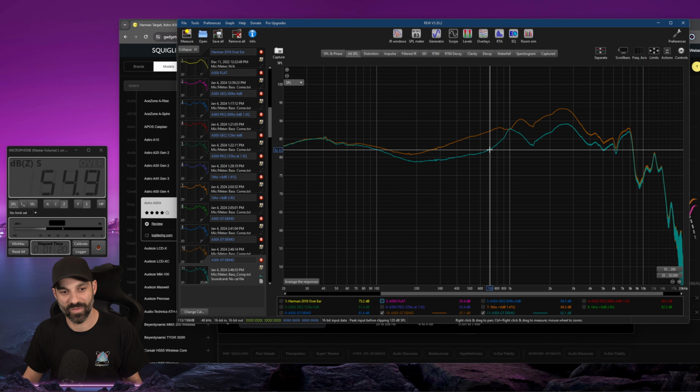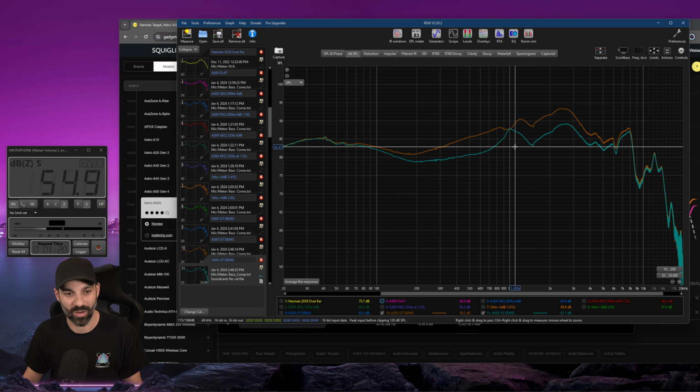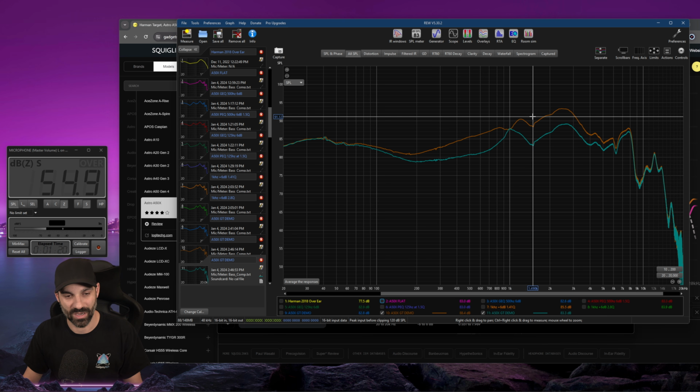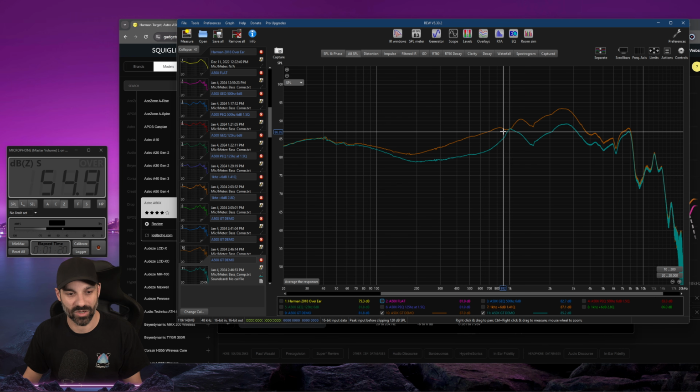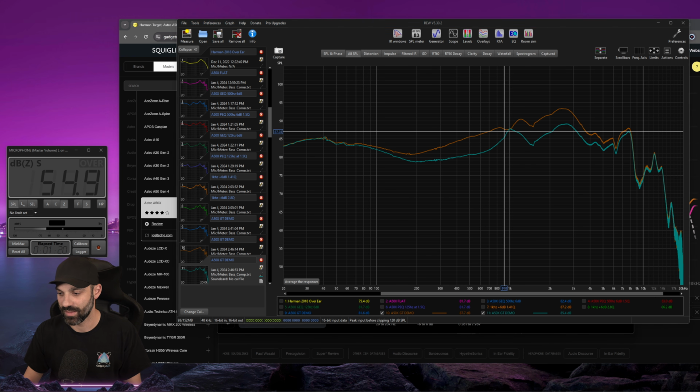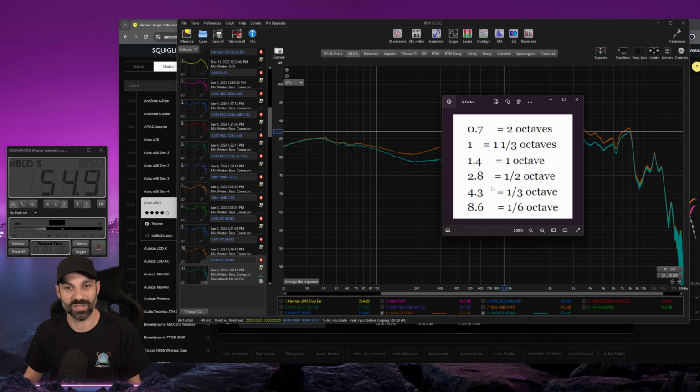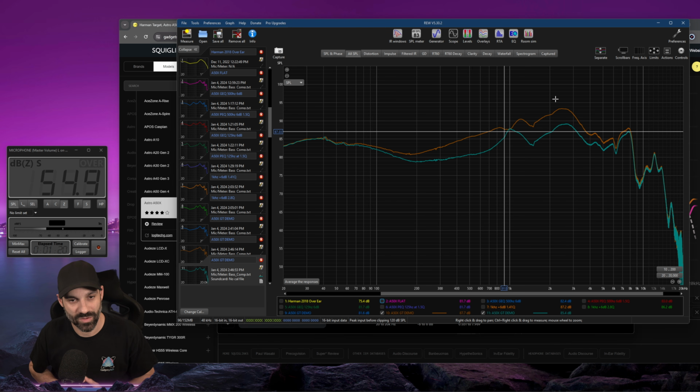Instead, with a Q factor of 4, which is pretty narrow, I'm only really addressing this narrow peak right here, because you can see this still follows a general curve anyway. So I'm really only targeting a very narrow window. And if you look at that little chart that I had earlier, it's essentially a third of an octave, close to it being 4.3, doing a third. So how does this translate? Well, visually, that's what you see on the graph.